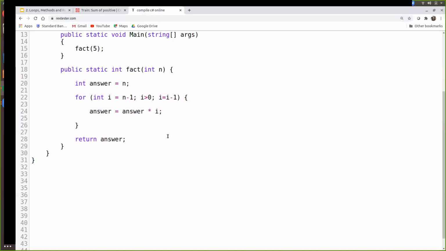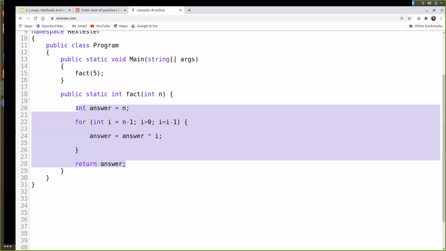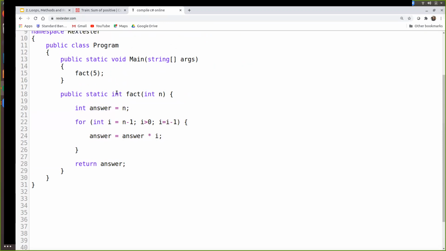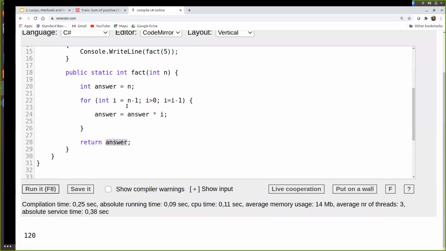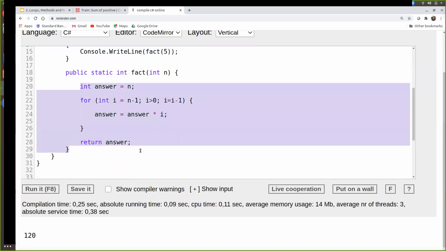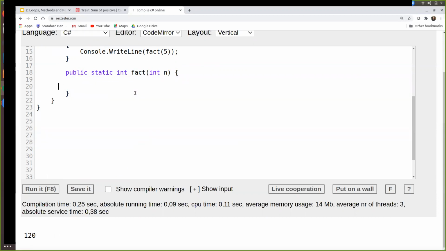Okay, so instead of this factorial method I have here, I'm going to remove this. Well, first I'll say Console.WriteLine, so I'm going to print out whatever our factorial method here returns. You can see currently it returns the answer, which was 120. We were calculating the factorial in the silly way, using a for loop. I'm now going to use a recursive method.